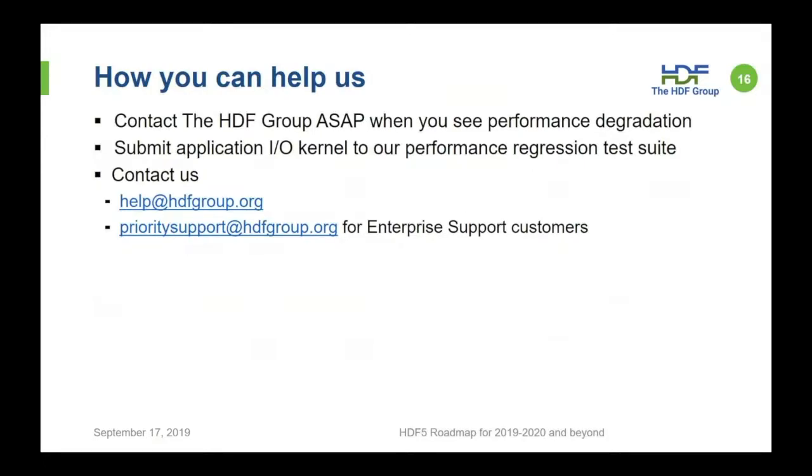So how can you help us? Contact The HDF Group as soon as possible. Measure the performance of your application. Try our releases. We are giving you snapshots and pre-releases. Submit your application kernel to our performance regression test suite. Those performance tests are submitted to a public CDash, so you will be able to see that performance. And contact our help desk, or priority support for organizations who are enterprise support customers.